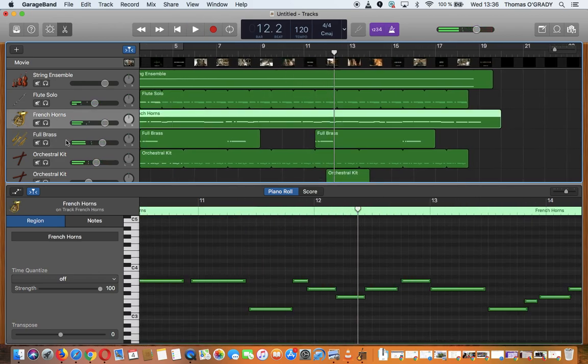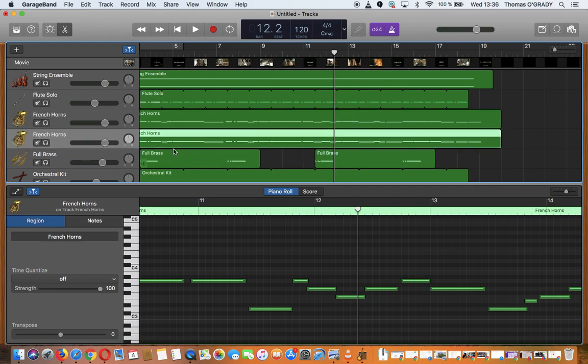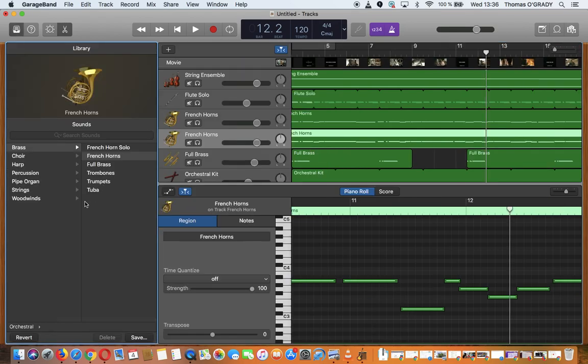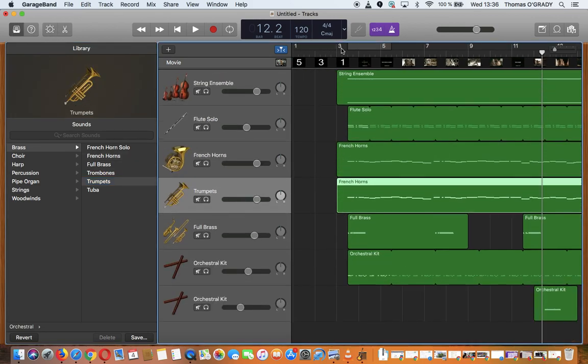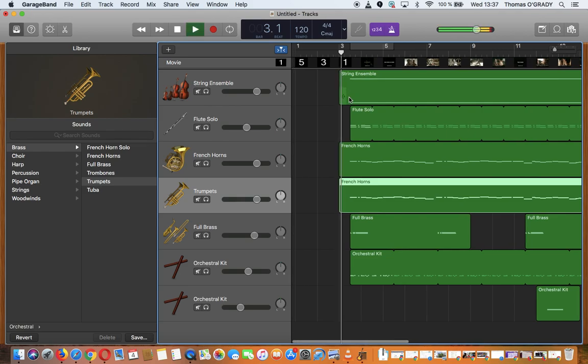Now also this melody is getting lost a bit, so why don't we double it? So let's take this away, but we're going to change the instrument. So maybe we could add in another trumpet to make it a bit more full. Doubling up these tracks is a good way of making it sound a bit more full, like a full orchestra.